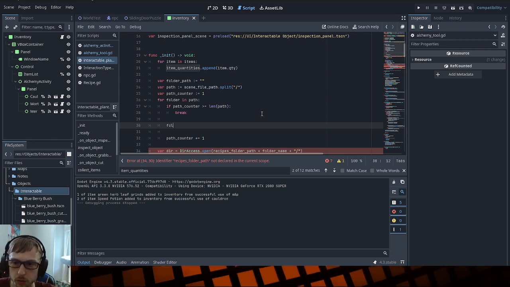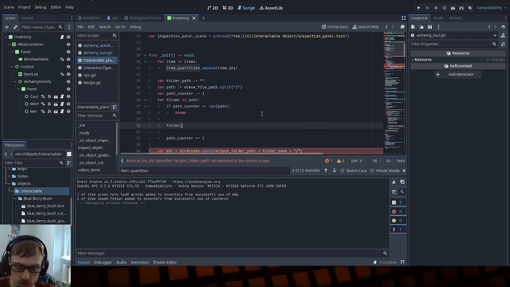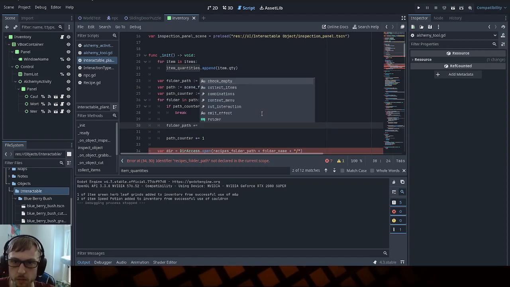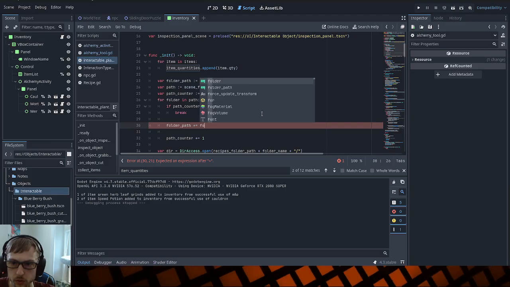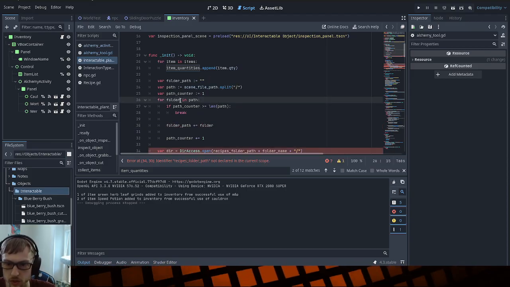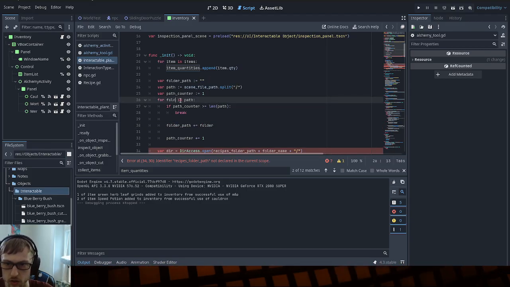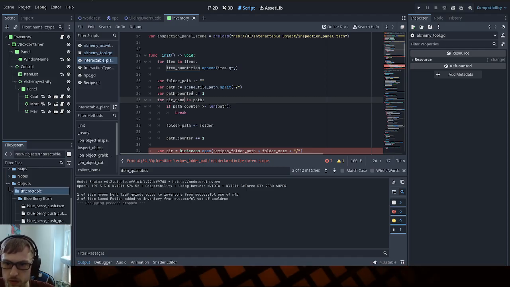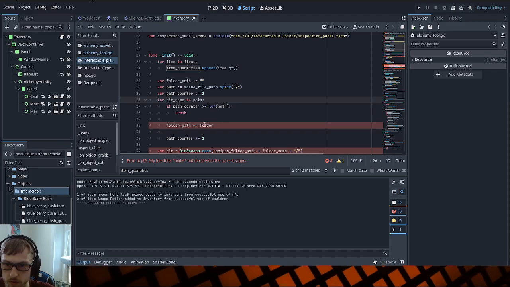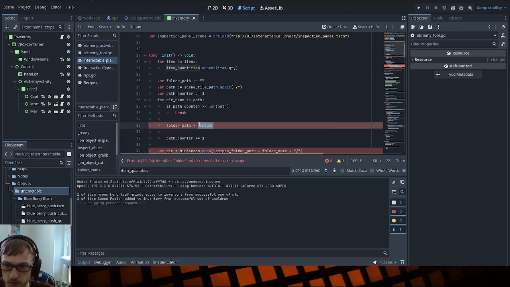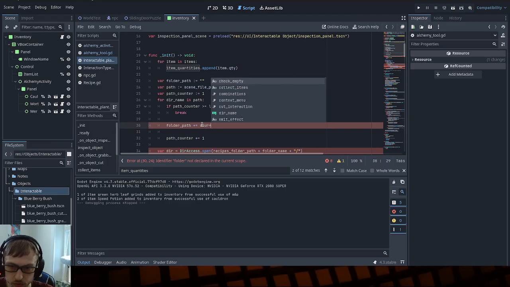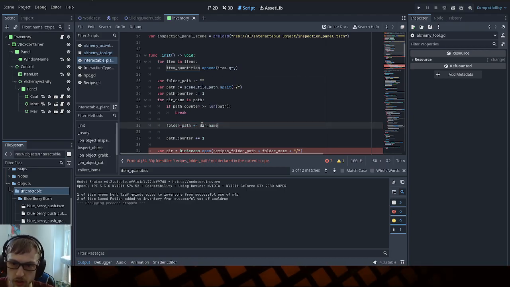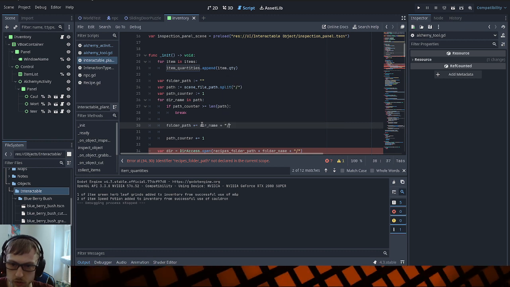So it's going to be folder path plus equals folder name, could be dir name, dir name, and then plus forward slash.